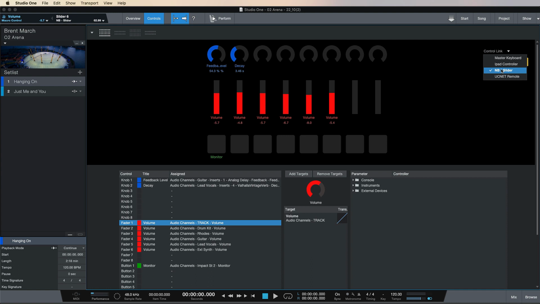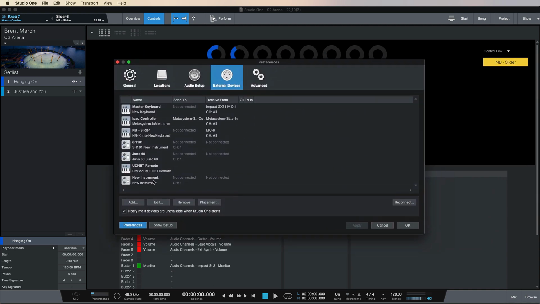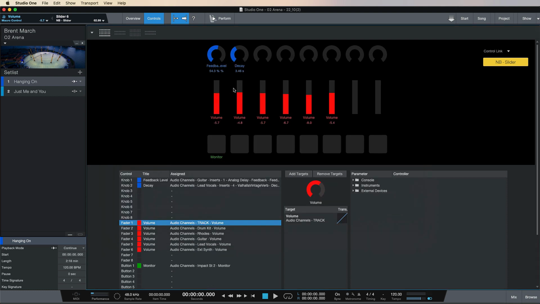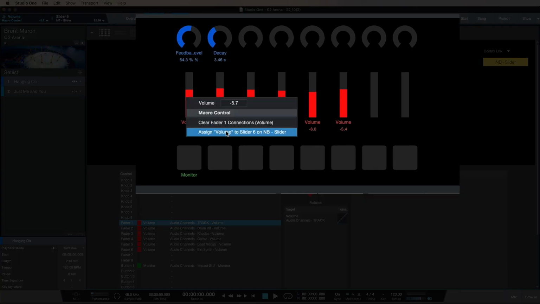So I've got this assigned to one of my MIDI controllers, which you can define up here in preferences. And then if you go to external devices, you'll see that I've got quite a few external devices here. And all of these will more than likely be pre-mapped if you have a PreSonus FaderPort or an Atom. So if you don't have a FaderPort or Atom and you have a third party controller, it's really simple if you want to define these messages. It's just like if you were assigning MIDI CC controls to any Kontakt library or VST synth: you simply right click and assign volume to slider.